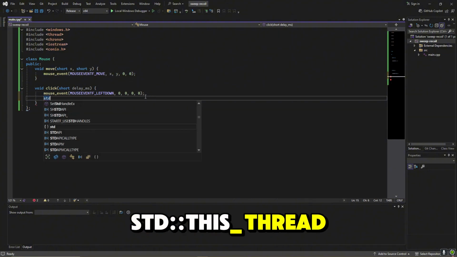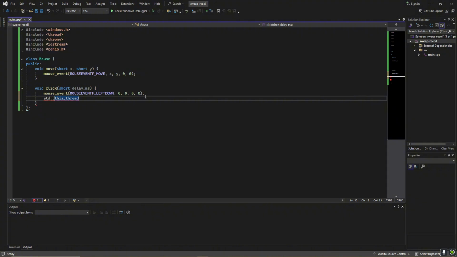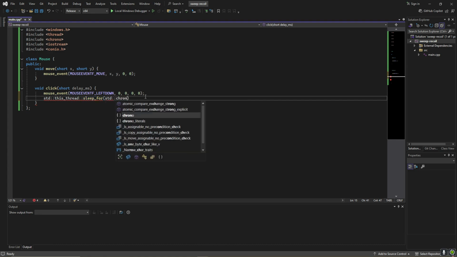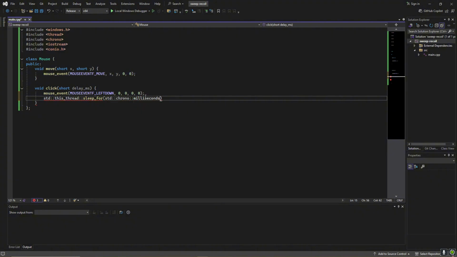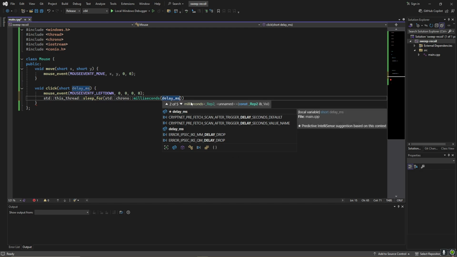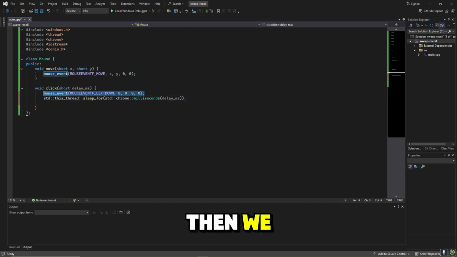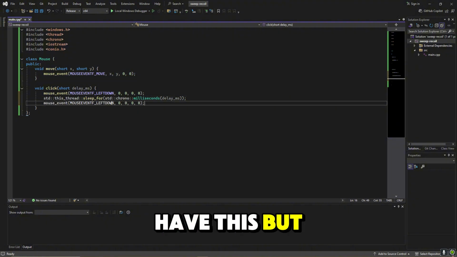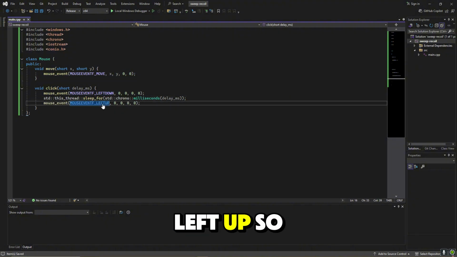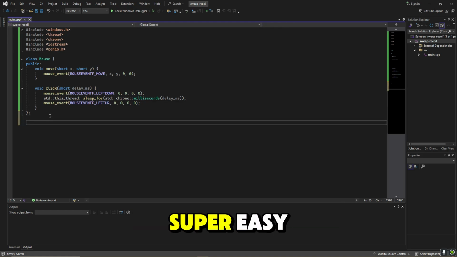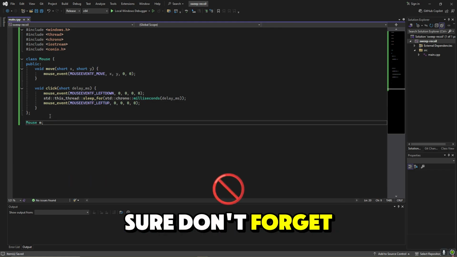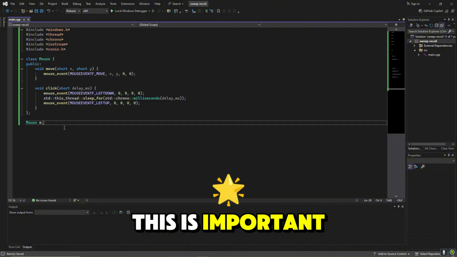And we're going to use this_thread::sleep_for, chrono milliseconds, delay_ms. And then we have this, but left up. So that's the first thing, we're done. Super easy. Now just don't forget to put this. This is important for the next code I'm going to show you.